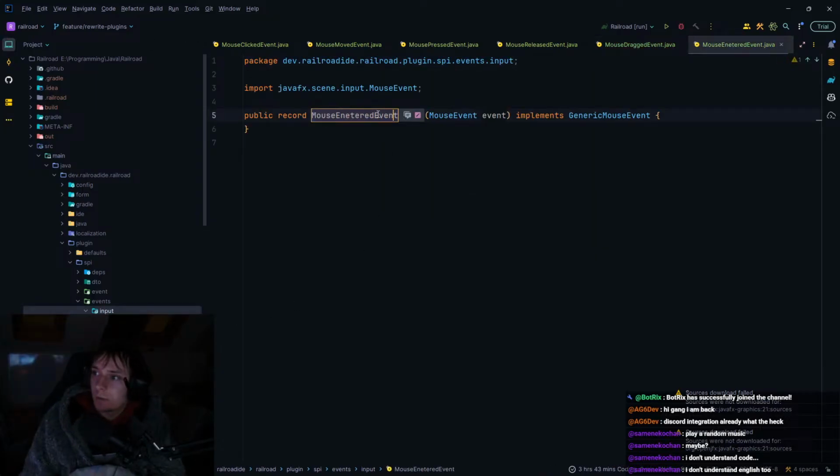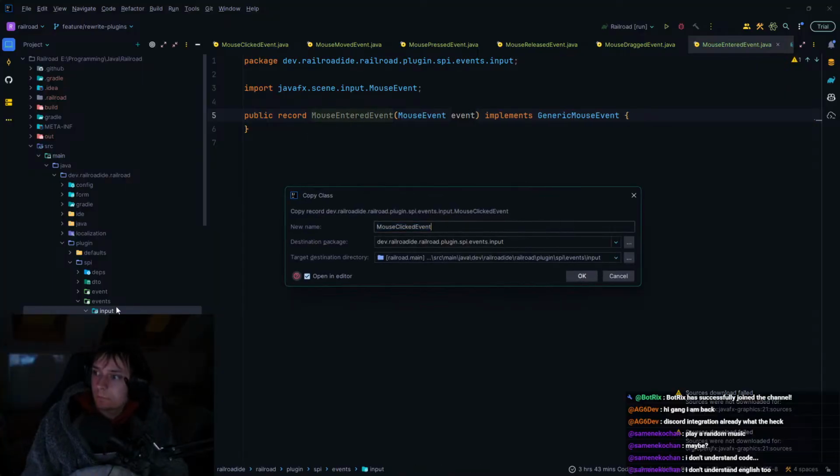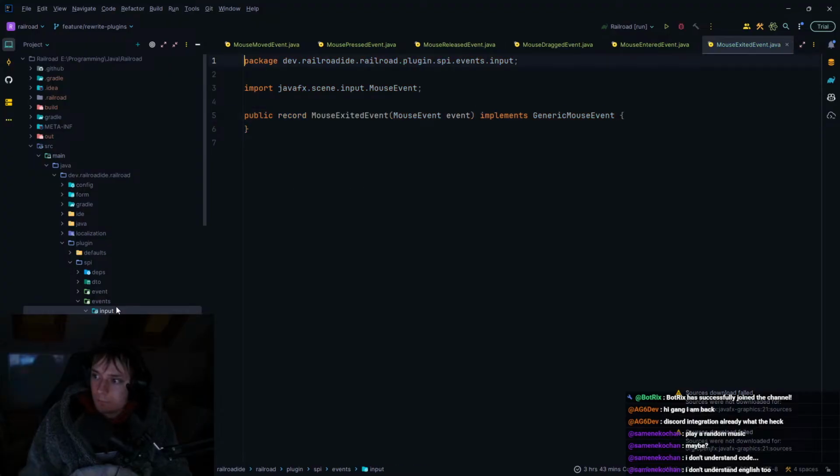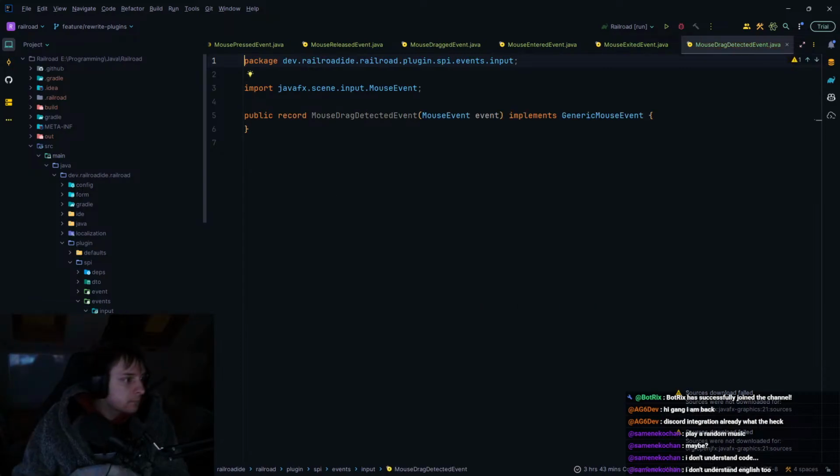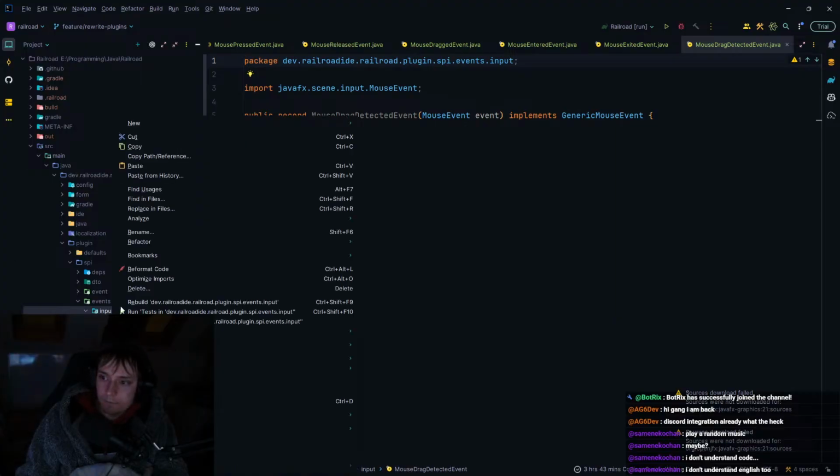Or I cannot type, I should say. Entered. Then we have exited. Then we have mouse drag detected. Okay, that's all the mouse ones.